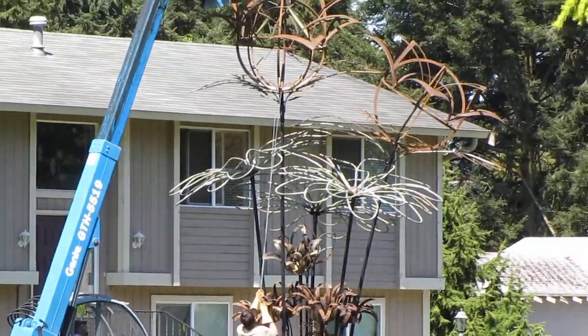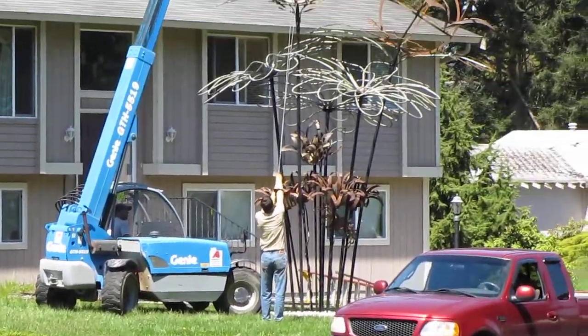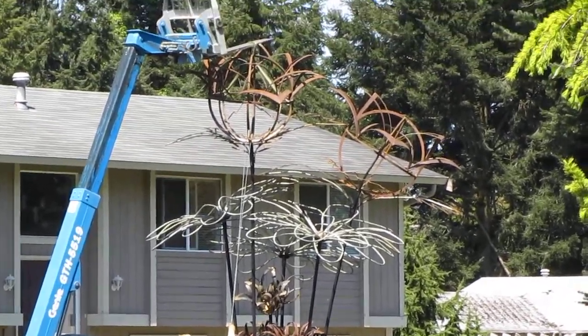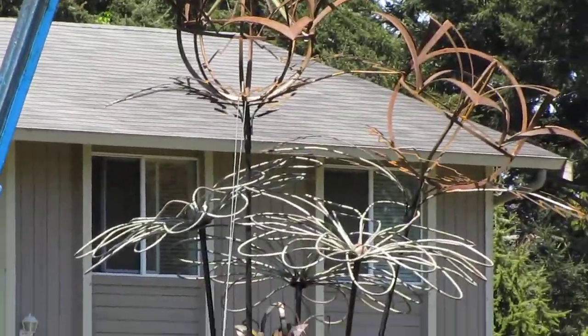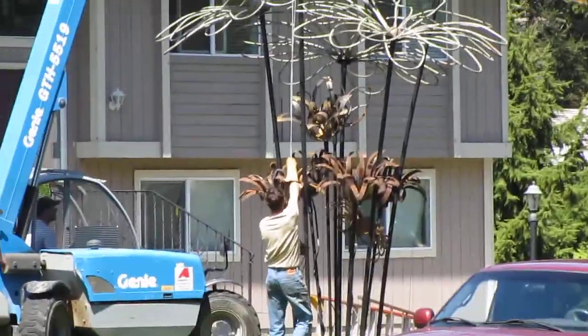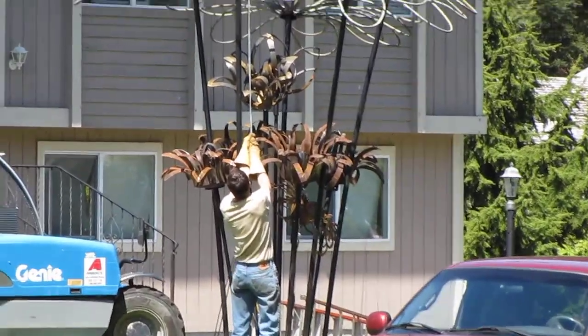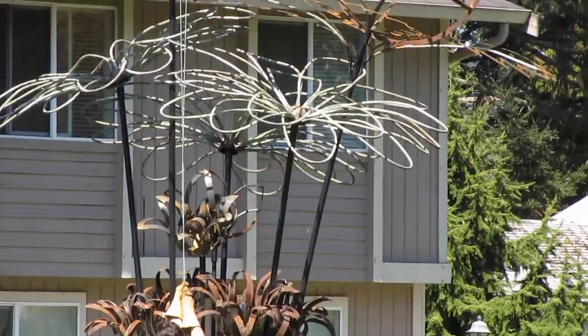I just had to come out and get a shot of this. This is unbelievable. It's really big. I've never seen anything like it. And in case I don't get the other video posted before this one, or in case you didn't know, the man that lives here has built all these flowers himself.